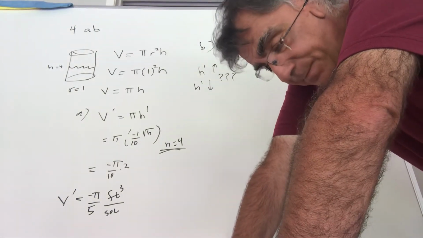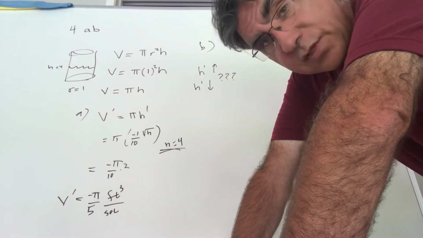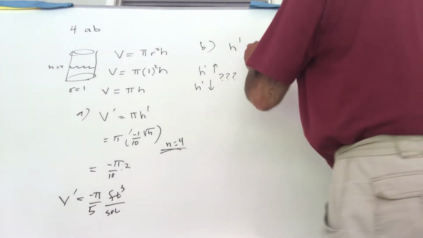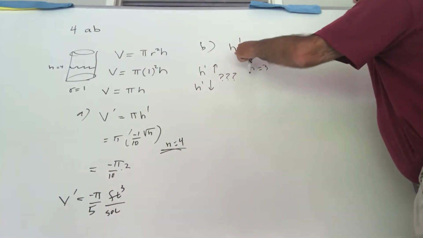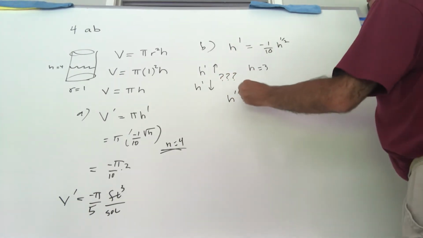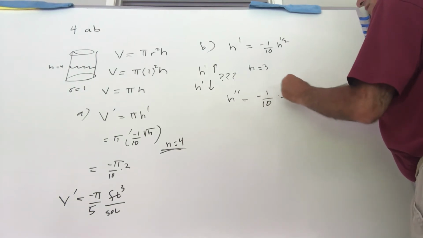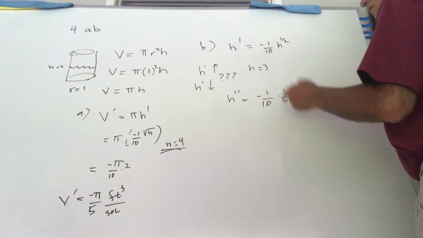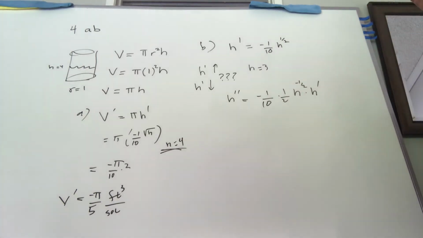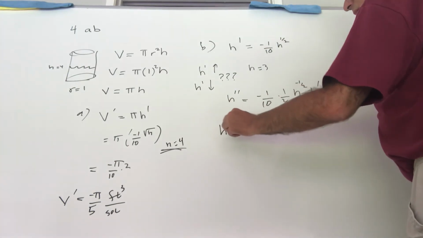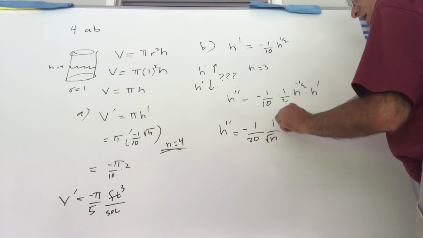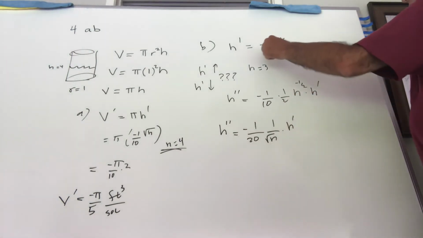That's the question, right? Now, what you want to do is think of it this way. When is a function increasing or decreasing? When its derivative is positive or negative, right? And we're doing this at 3 feet, so h is 3. So how would I know whether a derivative is positive or negative? Its derivative, the second derivative. So then you're going to take the derivative here. Now be careful, it's time, right? So it's negative 1/2 times h prime. So you get h double prime is negative 1 over 20 times 1 over the square root of h times h prime. But h prime is this thing here.